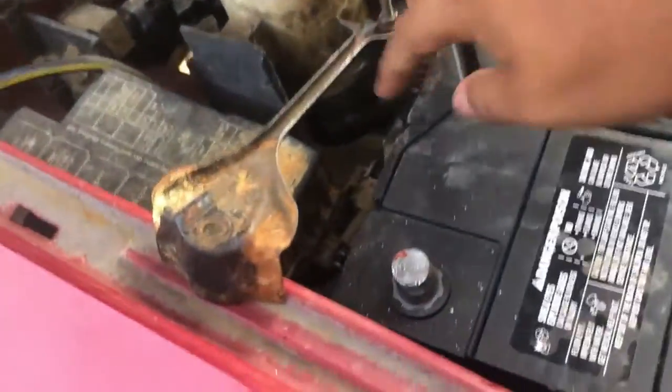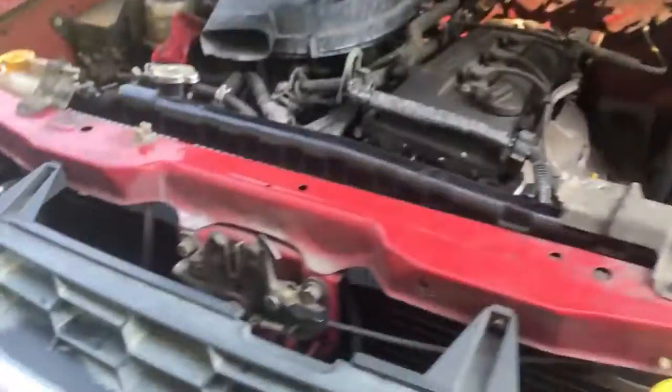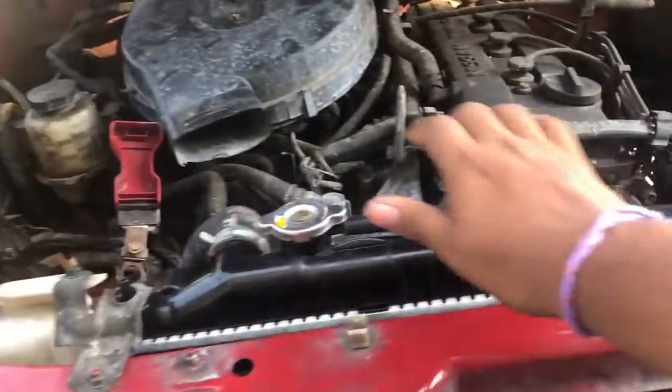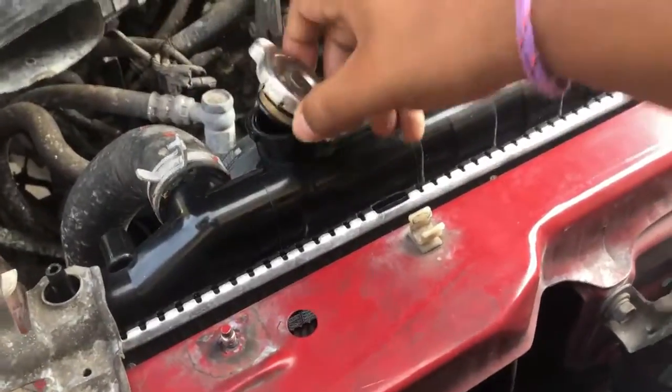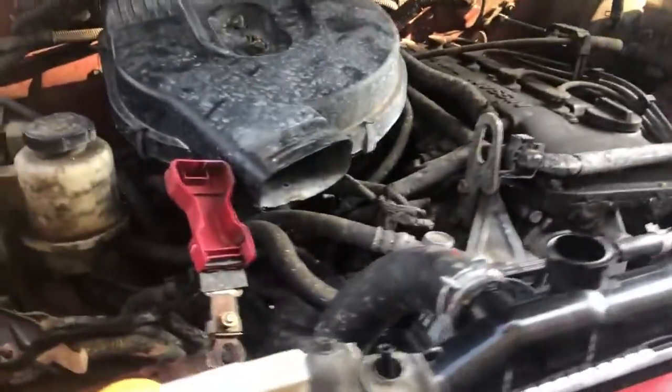Let's take this out of my way. This is heavy. I put that there. Now, the first thing I do is I take this thing out, just because there's literally nothing in there. It just frees up more space. The other thing, I start draining out the water. I don't have coolant in here. It's just water, so I don't have to worry about wasting money. I've been running this on water for like the past week, and it's been working pretty good.